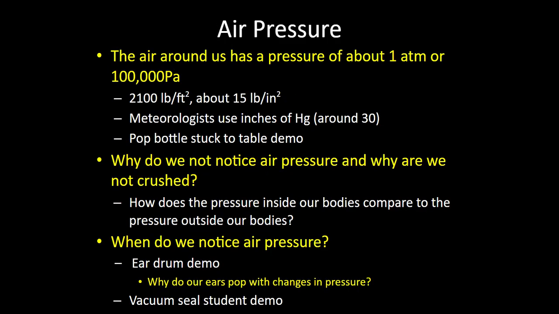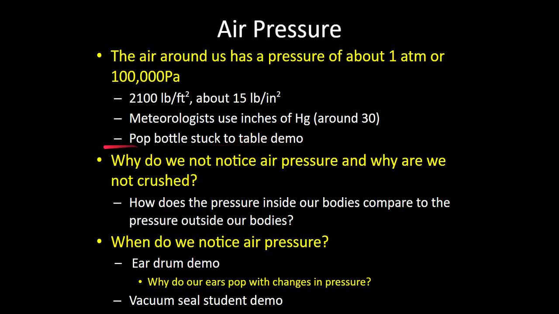All right, a little side thing on air pressure. We consider it 1 atmosphere on average, at standard temperature, like room temperature. We consider 1 atmosphere around 100,000 pascals, which breaks down to 2,100 pounds per square foot. If you can picture the area of your Chromebook, there's 2,000 pounds of air pushing down on that. If you go to the square inch, there's 15 pounds per square inch. And in meteorology, they use inches of mercury, and the barometer and that kind of stuff.